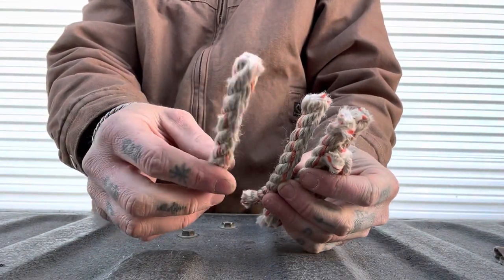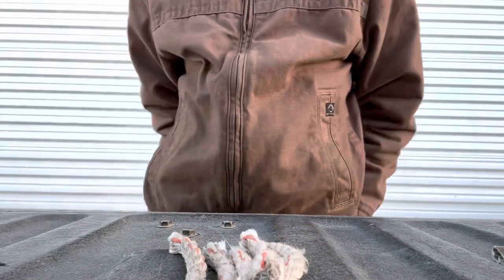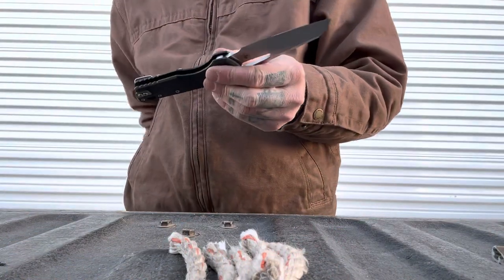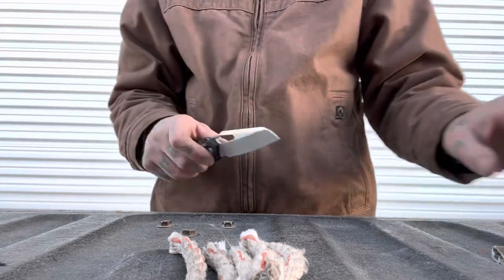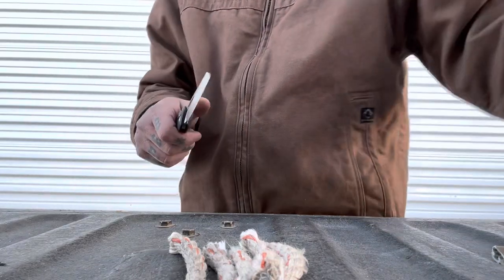As I was pushing through the rope I'm still noticing those hot spots I mentioned earlier — specifically the clip, and then where my pinky finger wraps around the front part of the knife there's some jimping down there that's actually a little bit sharp, and there's a sharp corner. I'll show it in better detail when I do the review of the knife.